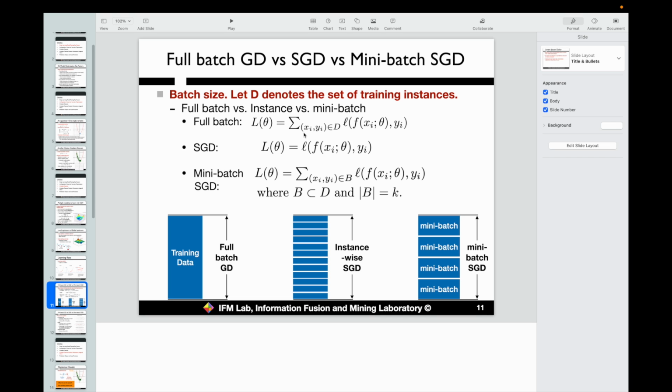We enumerate all the training data in our training dataset and sum them together to define the overall loss function for this variable. This L denotes the loss function for one single instance like xi compared with ground truth yi, right? And we sum all the data instances together, then we can define the whole batch, or the full batch loss function. This is one way we can define the loss function.